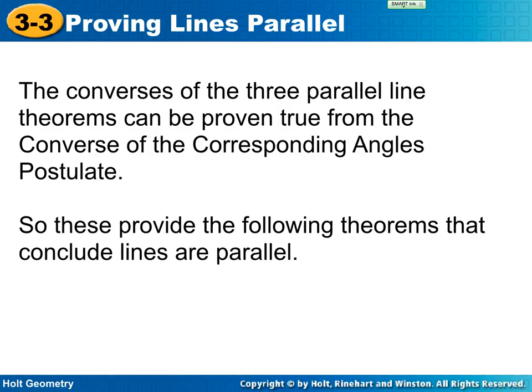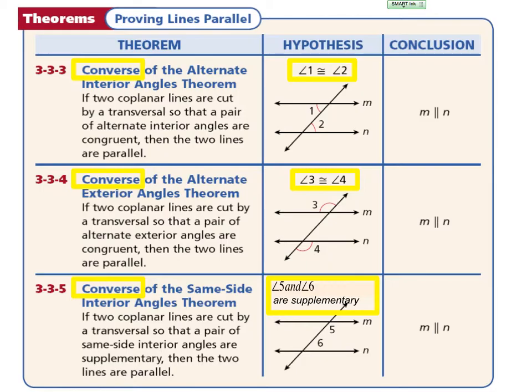All right, let's look at the other converses. The next three converses, if you flip your page there, these are theorems instead of postulates. What's the difference? Theorems you can prove. Postulates you can't prove, you accept it as proof. I don't think anyone really was questioning if you get these angles the same, the lines will be slanted the same amount. You can use the corresponding angle converse to prove these three converses.